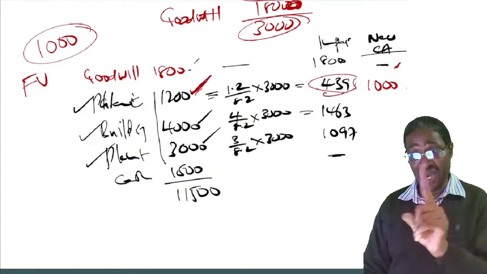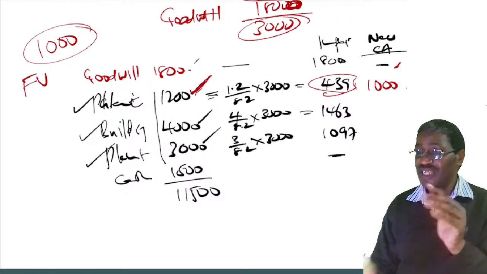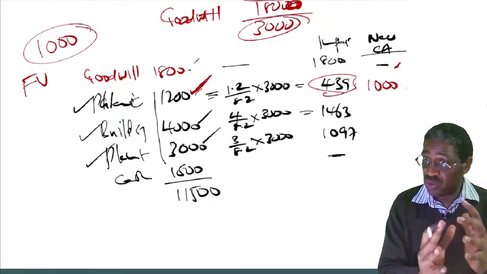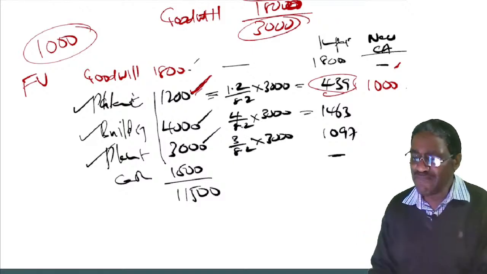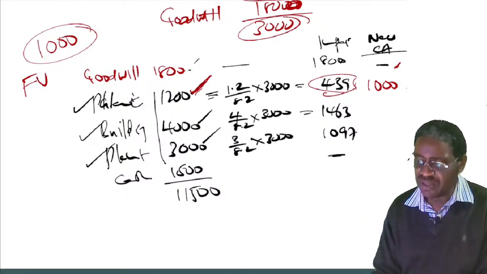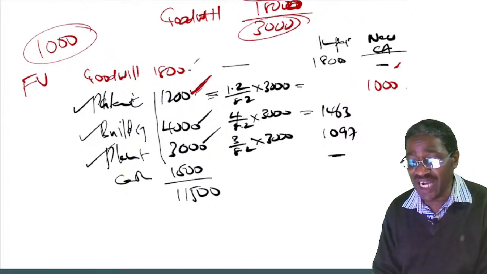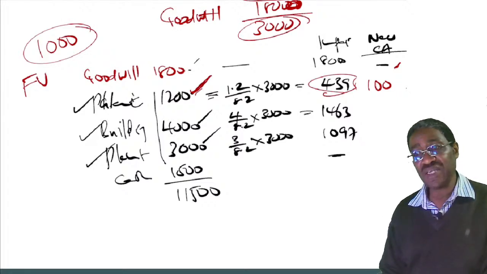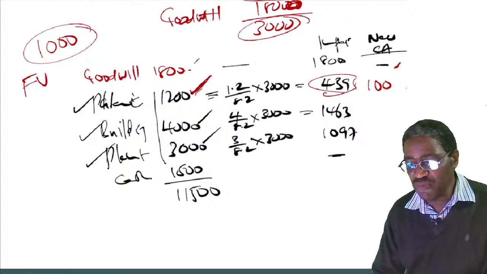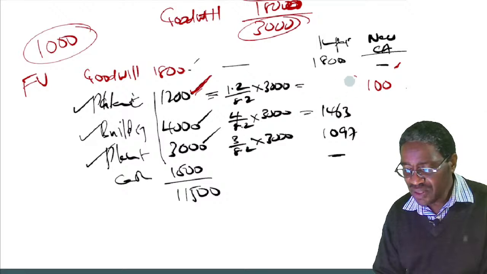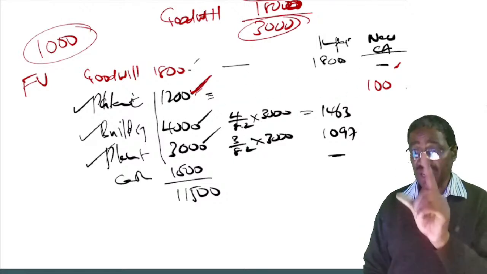What does it imply now? Listen. What does it imply now? It implies that if the carrying amount is 1.2 and it has a fair value of 1 million, then the maximum loss it can suffer is not 439 like I had previously here. I had indicated a loss of 439. But now it will not suffer a loss of 439 as it was supposed to suffer. No. It will suffer how much?